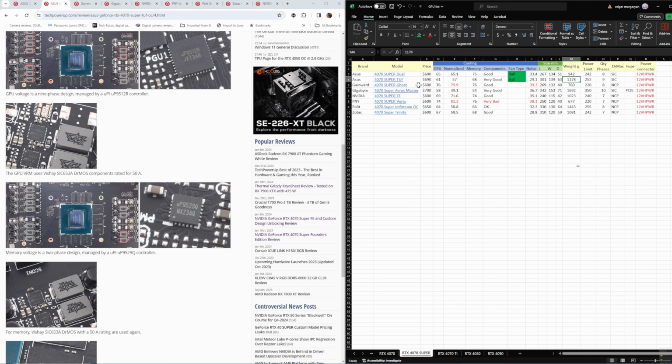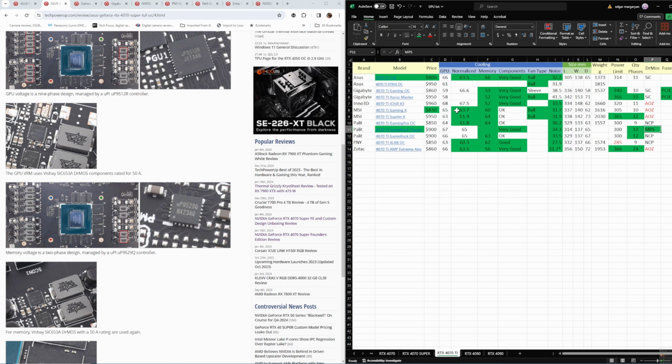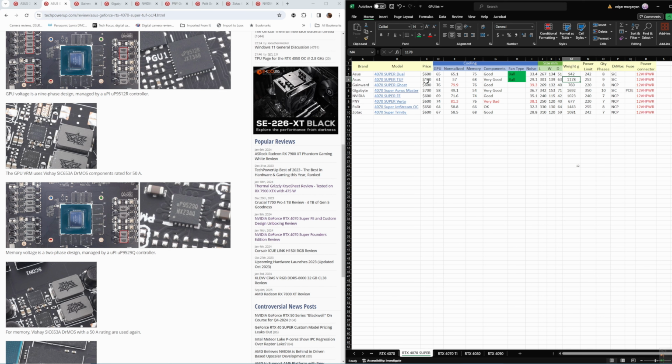With this money you can grab a 4070 Ti second hand, which was introduced a year ago, so it's not that old, and also these cards haven't been mined. For example, I got my 4070 Ti, the Gigabyte OC, for $600. You see it was $860, so I got it for $600. And again, this is a good card. It has a fuse, everything, so you can also grab one. So at $690, I cannot recommend this card, even though as a card it's a very good one.